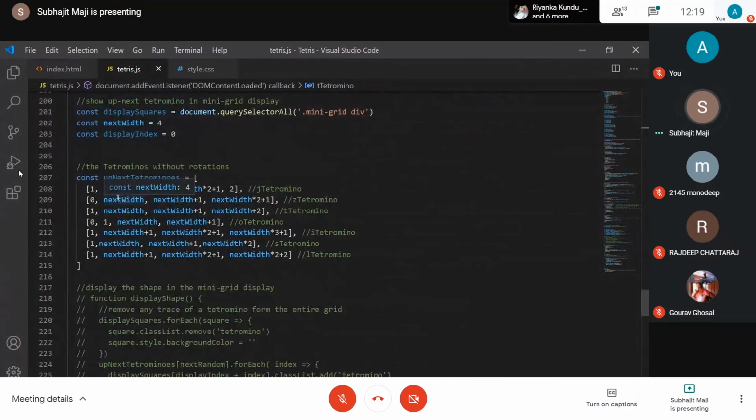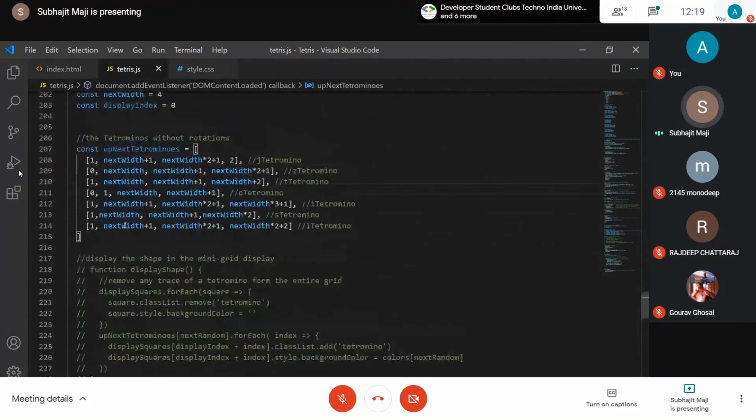That is because the width has already been used there, so we use another variable, next width. But other than that, it is exactly the same. If it was in the main grid, it would be zero, width plus one, width times two plus one. Okay, so the mini grid is just to display the data.